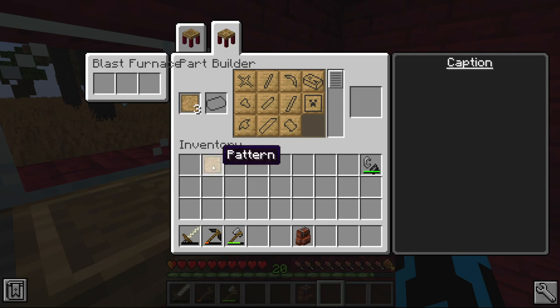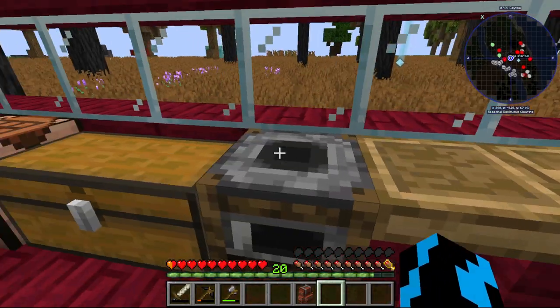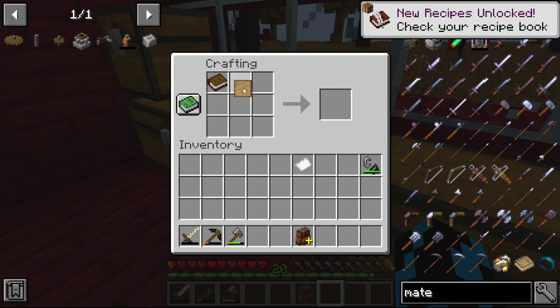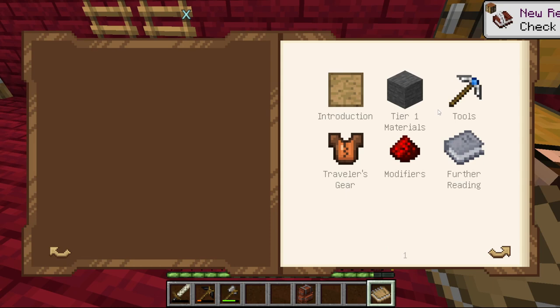Wait. What is that there? Hmm. Oh, it was supposed to go there. Okay. So we have leather. We don't have sugarcane, so that actually... Oh, wait, no, but we do have paper. Alright, well. I guess I'll have to remake the Materials and Me book because I don't know where the other one went.